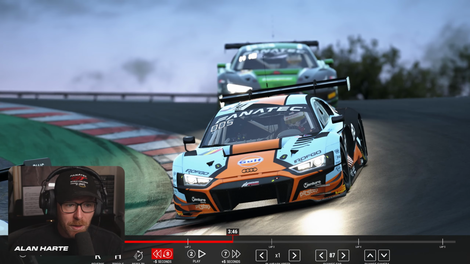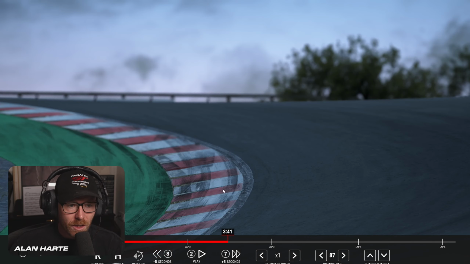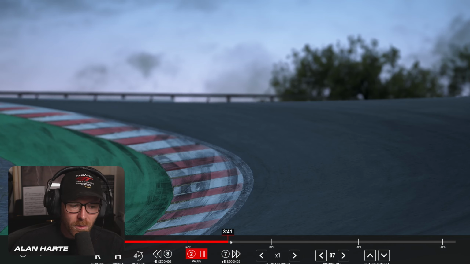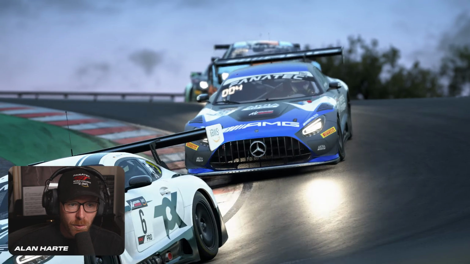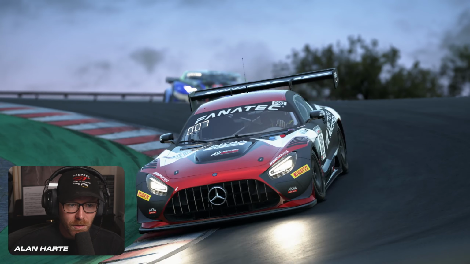We're going to come back about 16 seconds. You can see now there are going to be multiple shots that we're able to take. So we'll come back another 8. I'm going to press play, with my finger on F12 ready to go, and move my cursor off the screen so that the replay HUD disappears. And now we begin to click as those cars come through.